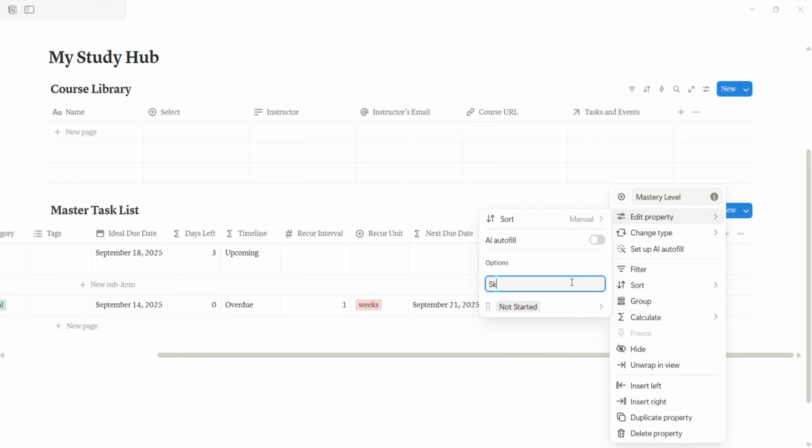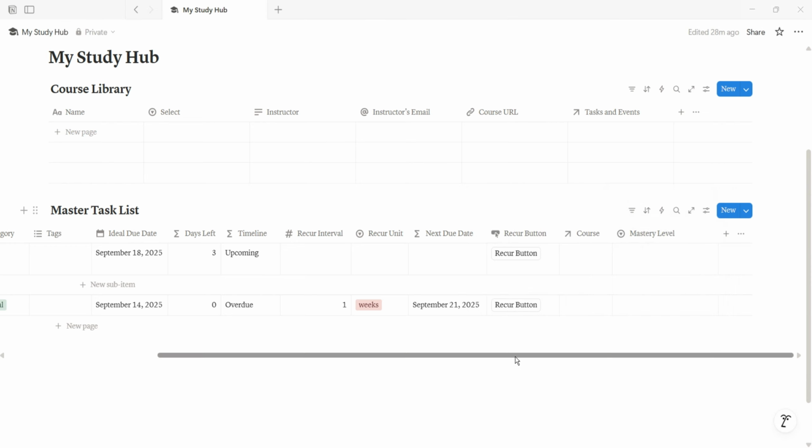Add the options of not started, skimmed, clearly understood, solid, nailed it, and archived. We'll use this property later in the study scheduler page.